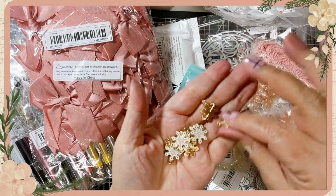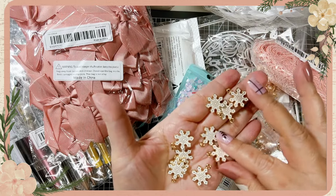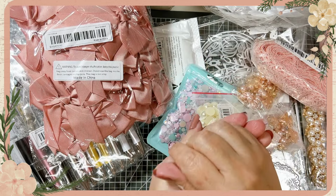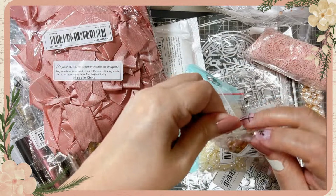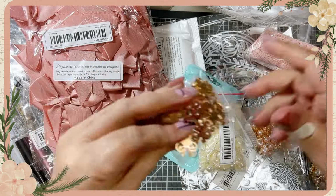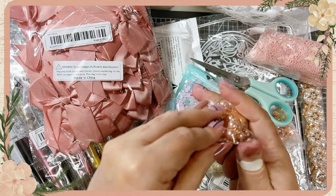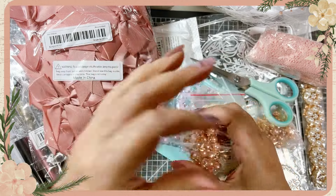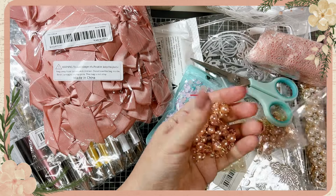But if you're interested in getting these from Temu, like I said, don't wait on it. Sometimes these are such really great deals, and people buy them so they can put them in their stores, so they run out fairly quickly. Plus, what I really enjoy about Temu is that shipping is so fast. The reason shipping is really speedy is because they have two warehouses on both ends of the states, one on the East Coast and another one in California.